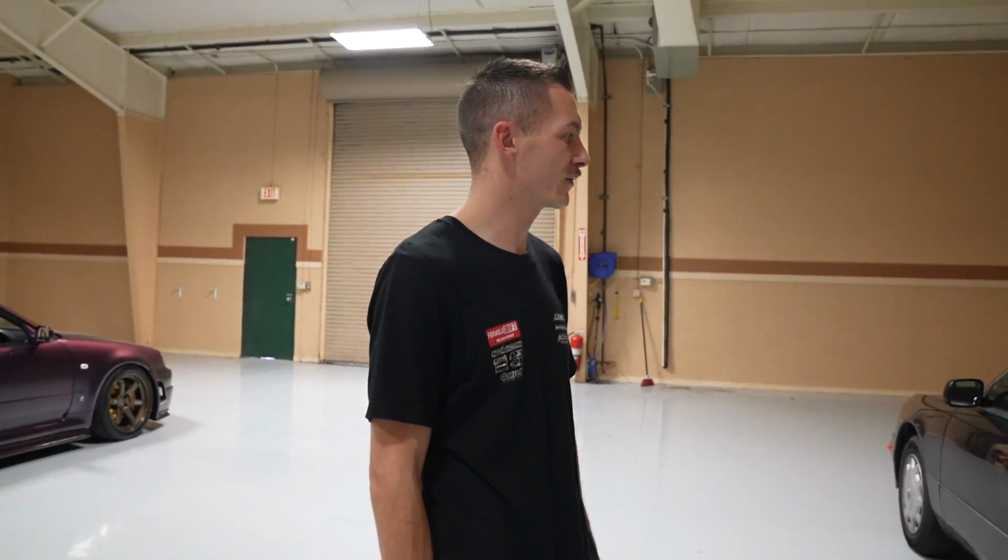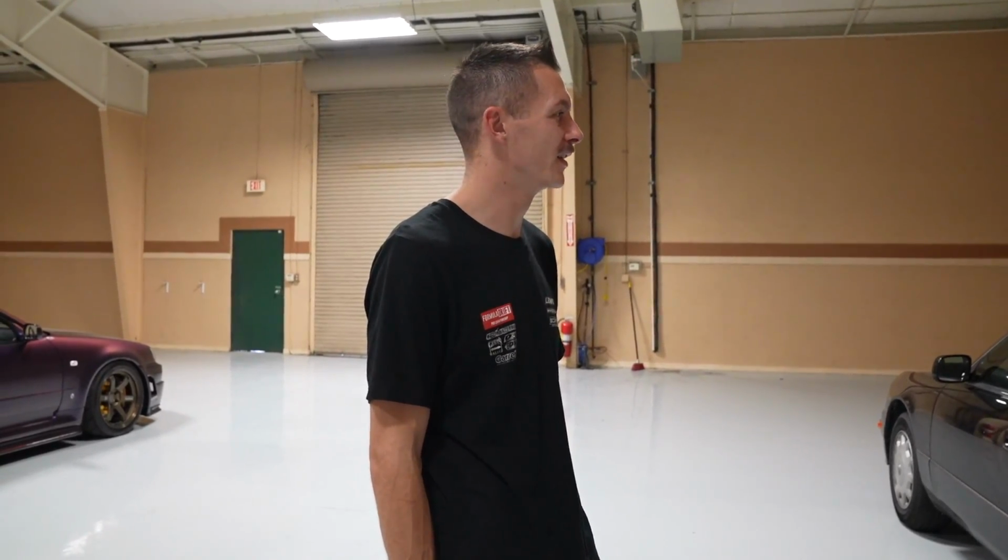So I'm wavering if there's a point to keep this or not. I might sell it. A few people have made me some pretty good offers on it, but I'm not attached to it. It's not like it was a big build plan. It was literally just I needed a car and it made the most sense and I thought it was cool.